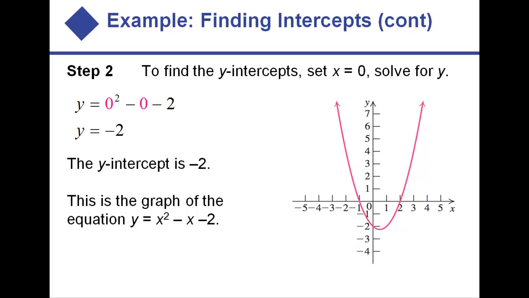So if we plotted those 3 points, there's the minus 1, there's the positive 2, there's the negative 2 for y, and then we would try and connect those dots. If you've worked a lot with quadratics, you kind of know their shape. You can kind of figure it out from just 3 of them. If not, just plot some more and connect those dots.